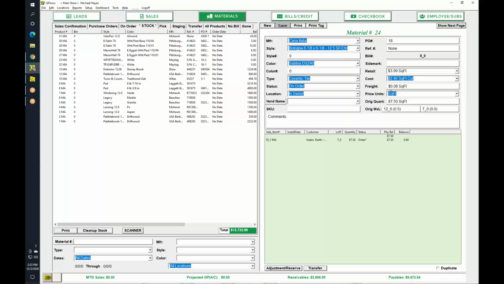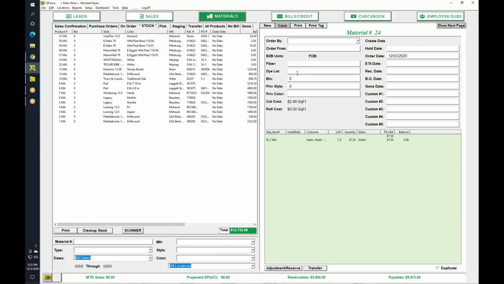So if all of those fields match, then when you move that into the same bin, let's say you move this product from one bin to another bin, and it happens to be the same bin of a product that's already in bin number 4, then it will merge those two products together. Okay. And that's how you get those together.